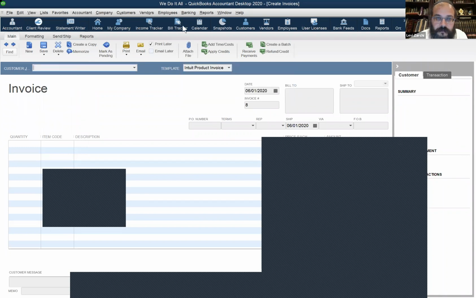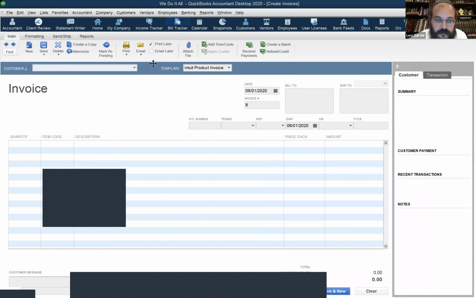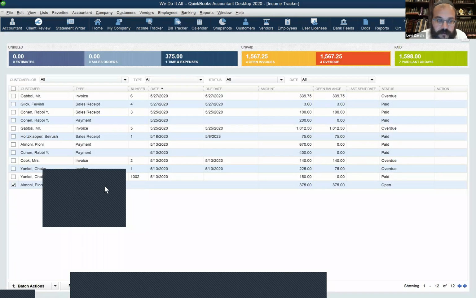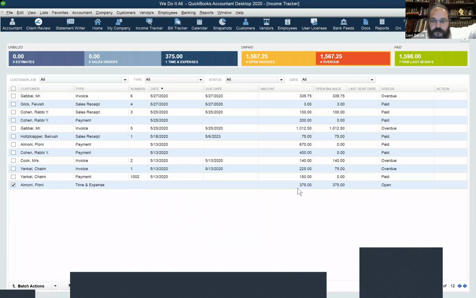Let's go back to my income tracker. Now, hopefully I should be back like everyone. Let's see what we have here. I'm just going to run through the steps again. We're going back to step 7. It says I'm going to note that we have billable for $375, and we're going to rerun step 7. That's all. There's no invoice for Mr. Gabay on the top.